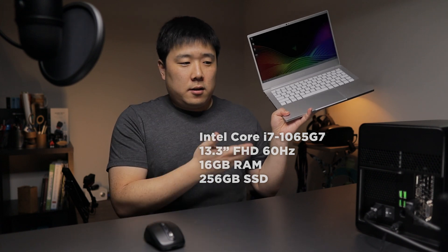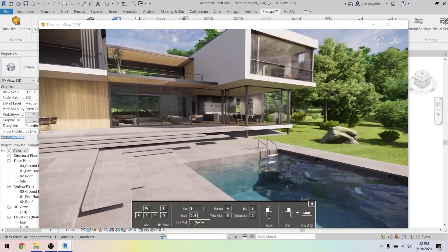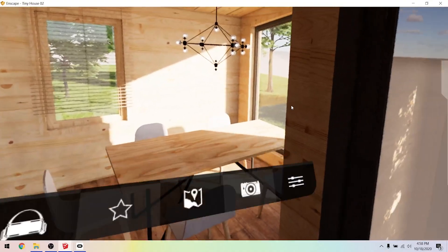By the way, the laptop that I'll be using today is the Blade Stealth 13 from Razer and it has a solid battery life and performance, and it is light and portable as well. So it wouldn't be much of a problem carrying this around and doing your tasks. However, it does not have a GPU for you to do graphic intensive tasks such as Enscape rendering. If you attempt to launch Enscape out of this laptop, you're going to get an error message saying that your machine's performance does not meet Enscape's requirement. And even if your end goal is not to render your 3D model, Enscape has been a great tool for just designing in general, as you can visually validate your BIM models and the 3D designs inside your model. I personally have been using Enscape in both Revit and SketchUp to aid in modeling, live presentation and renders, and even VR as well.